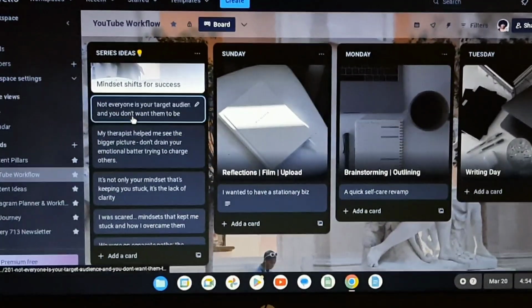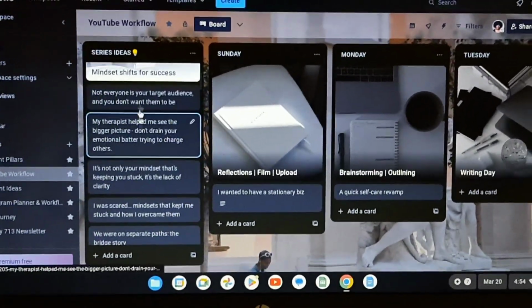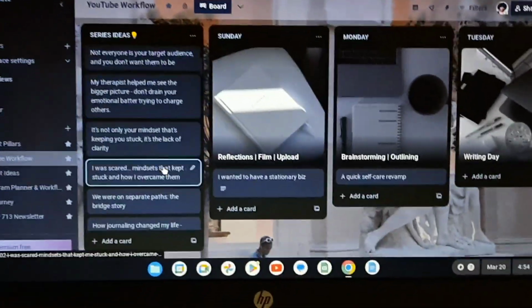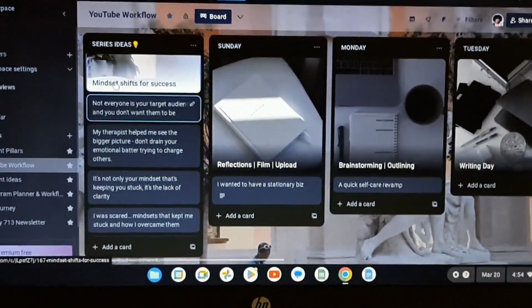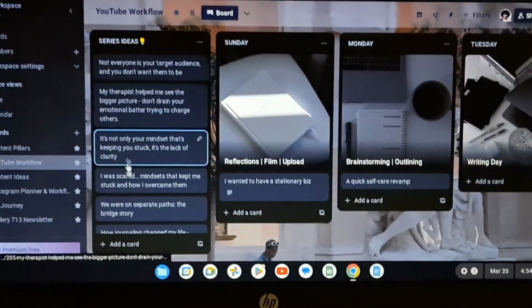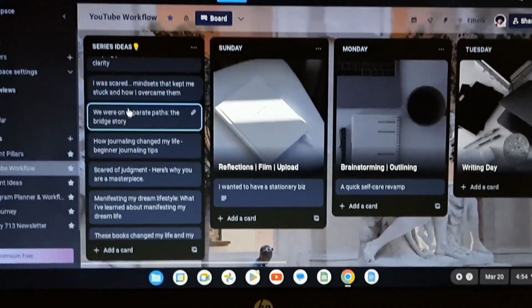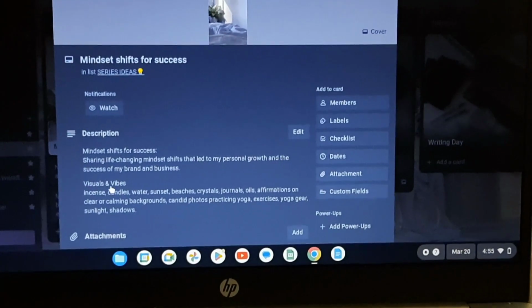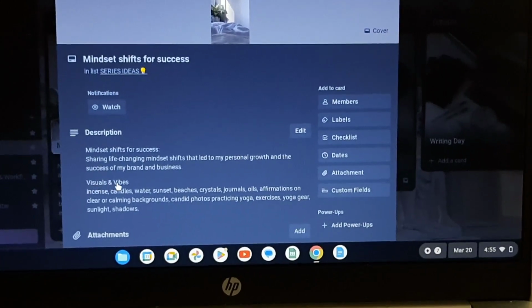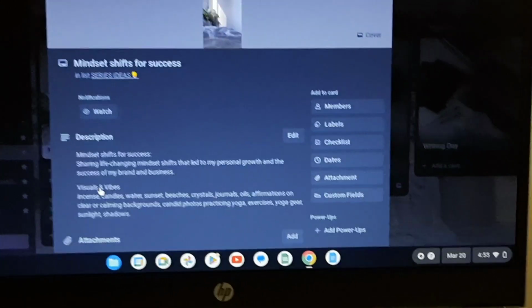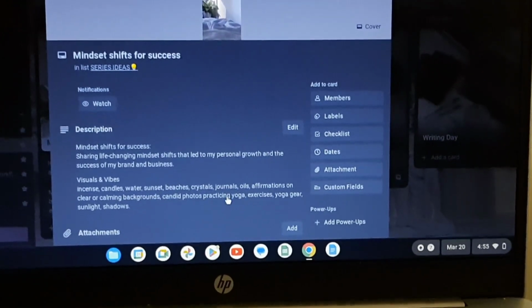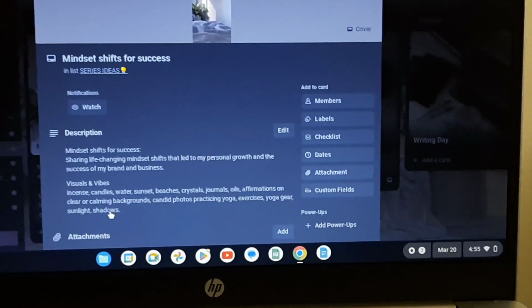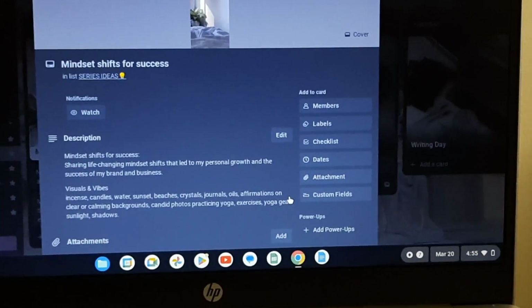So I didn't just come up with it. That's how I figured out what I want to talk about, what it is I do, and why I'm able to have a list of content ideas already. I also have a little list here that I keep, which is something to guide me on any kind of visuals, any type of aesthetics that I want to create.